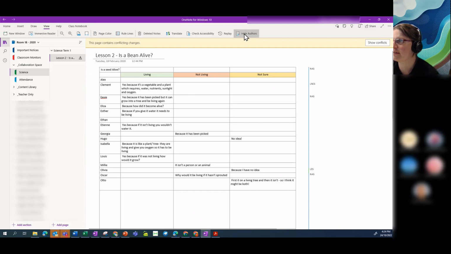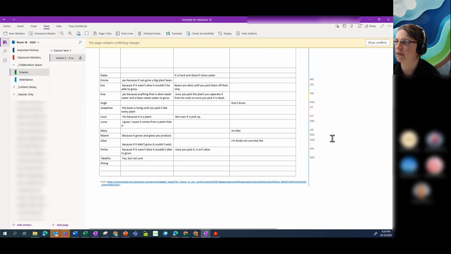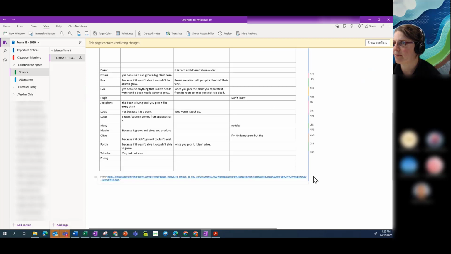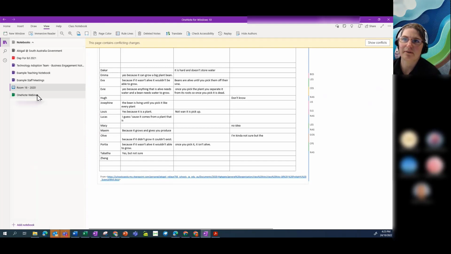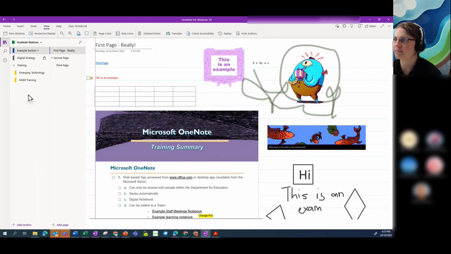If I click hide authors there, it can disappear. So again, this hide authors is more if you're sharing a notebook, just so you can see which people have added to which sections. So I didn't really need to add their names over here. I can get that information from right clicking and looking on them. There. Okay, let's go back into that example.